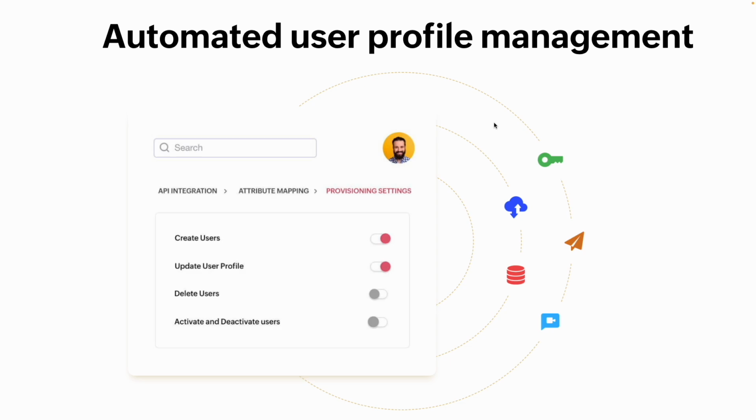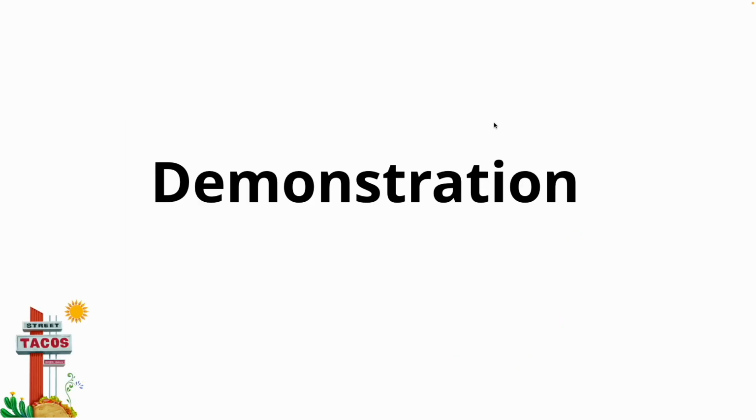We have a lot more customizations as part of this provisioning. You can also define something we call CRUD, which is create, update, and delete. You can define, whenever I create a user, do you want them to be automatically created in the downstream apps? Whenever I update someone, do you want them to be updated? So typically, you have a wide range of settings that allows you to customize all the downstream apps with your required settings. So let's see a quick demonstration of how the provisioning works.